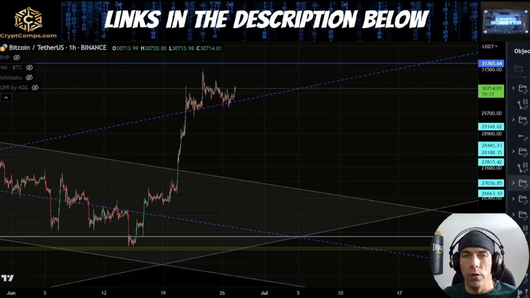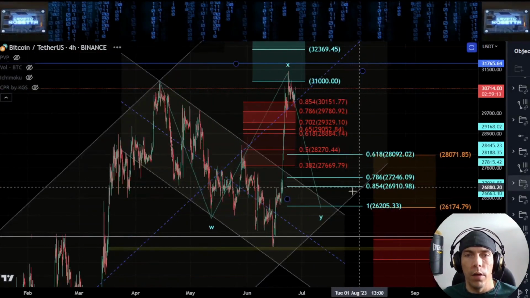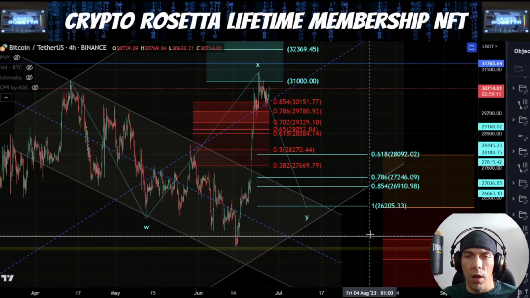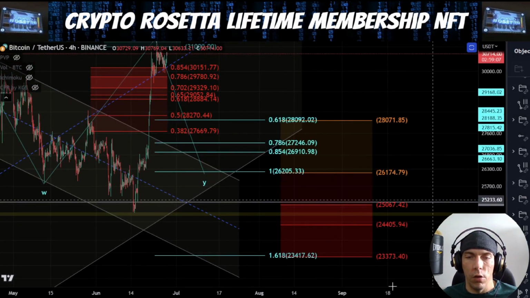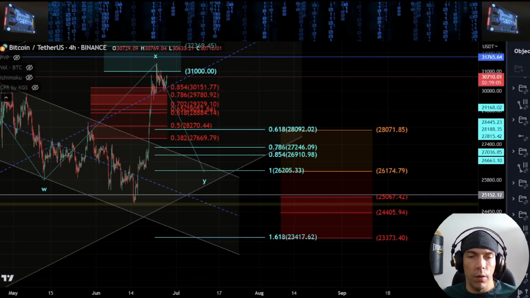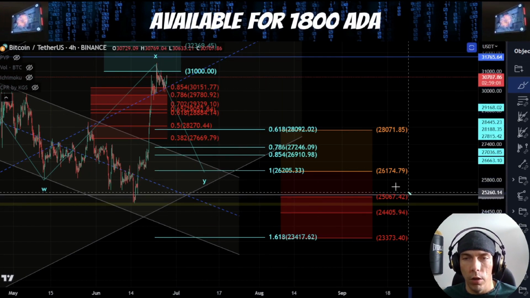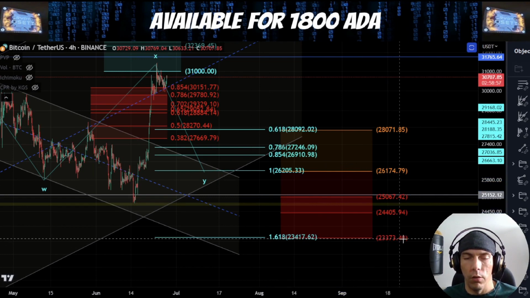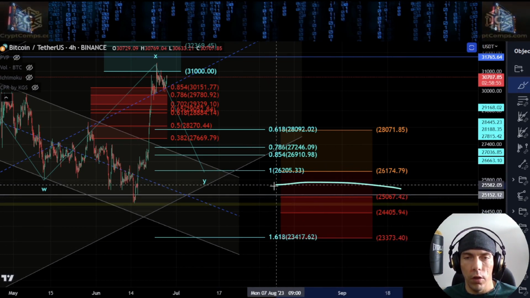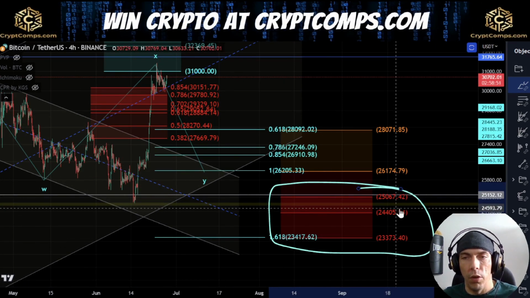My primary count here is that we could be looking for this move here as a bigger W and X and a Y if we get a 3-wave move down, or alternatively, if we do look to push down into these lower ranges here in a 5-wave structure, what we could get is something like this 1, 2, 3, 4, 5, looking to target out this 25k to this 23,373 level. So this is going to be our key zone here if we are looking at this as a flat correction on the bigger picture.